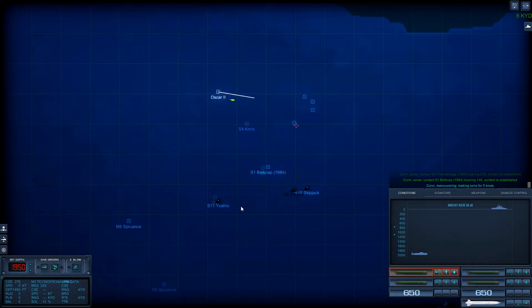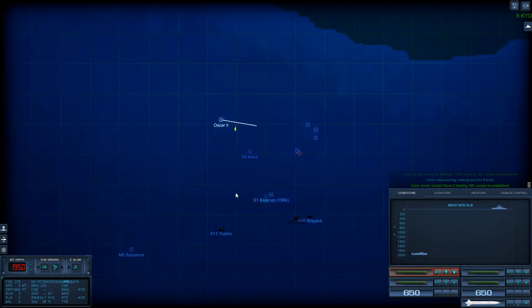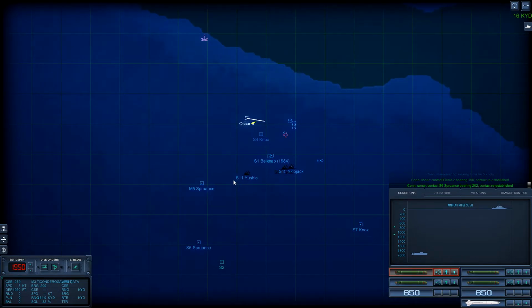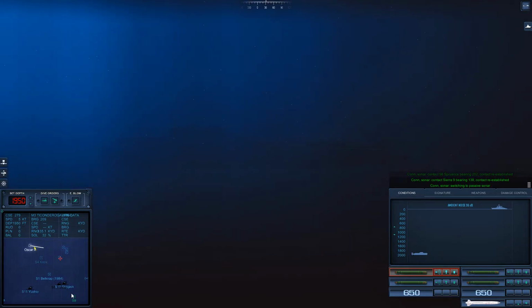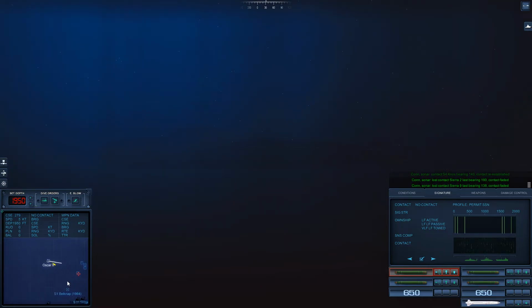Con maneuvering, making turns for 5 knots. Con sonar regained contact on Sierra 6, bearing 202. We have a submarine. Con sonar regained contact on Sierra 9, bearing 138. Sierra 9, submarine. Con sonar regained contact on Sierra 4, bearing 143. Good one. Con sonar lost contact, Permit. Sierra 2, last bearing 190. Contact faded. That was Permit.